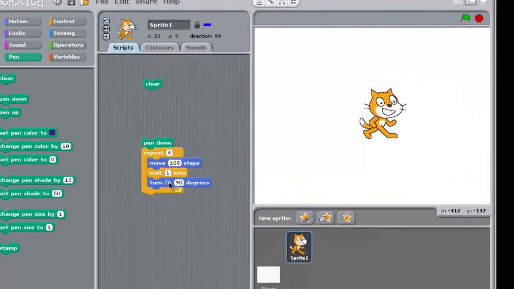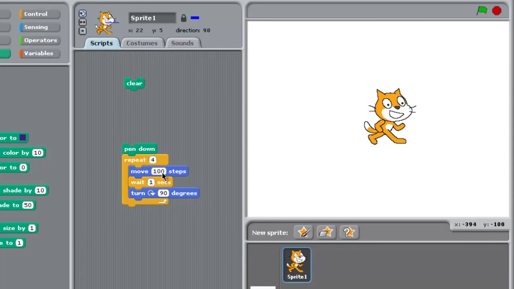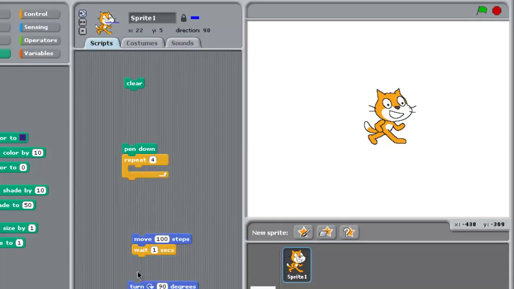So let's say that I want to make something a little more complex. I'm going to keep moving 100 steps. I'm going to take this entire program out for a second, and I'm going to remove the wait function. And if I want to delete something, I just right-click the mouse button and hit delete. Okay, I'm going to put this back in here.